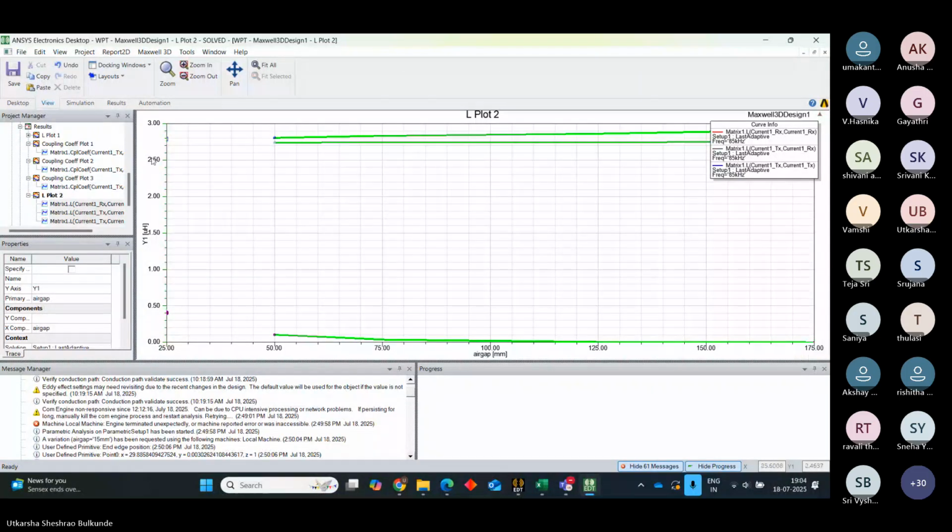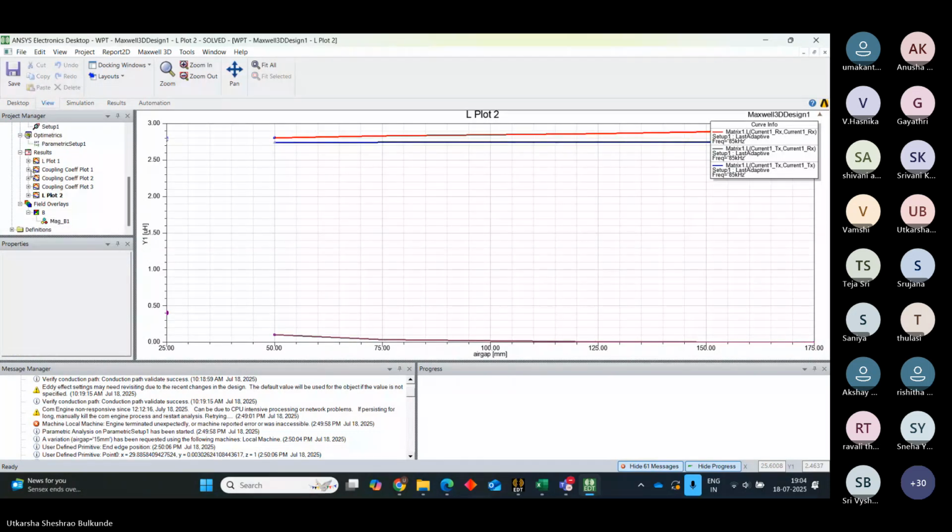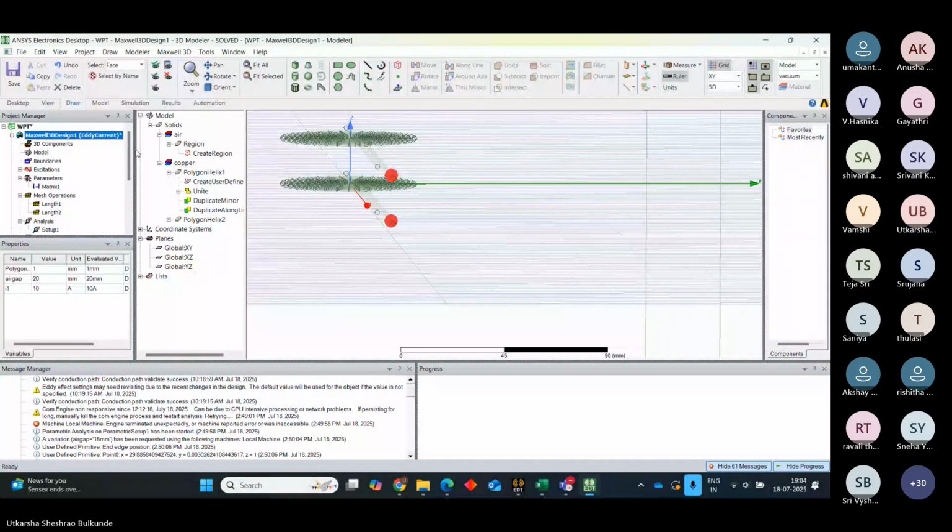Then, I told you we will analyze self-inductance, mutual inductance, and then coupling coefficient. So these three analyses you have to do. Then we will see the flux plot.